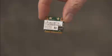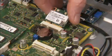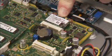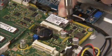To replace the wireless LAN board, angle the board into its motherboard slot at about a 30-degree angle and press down. Hold it down while replacing the screw.